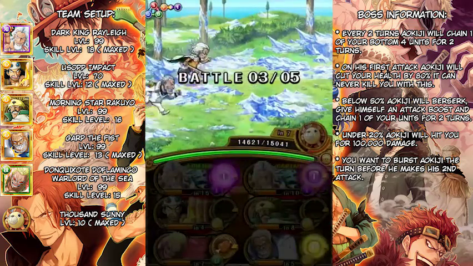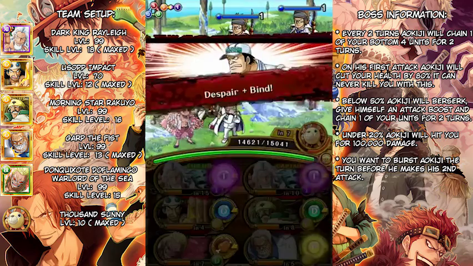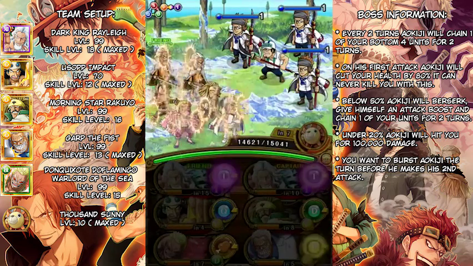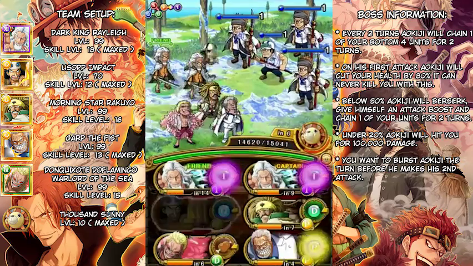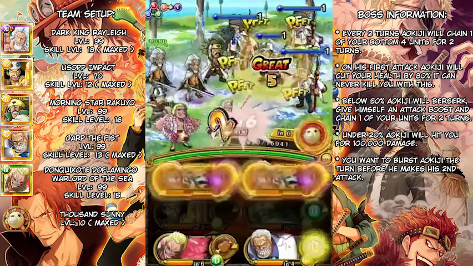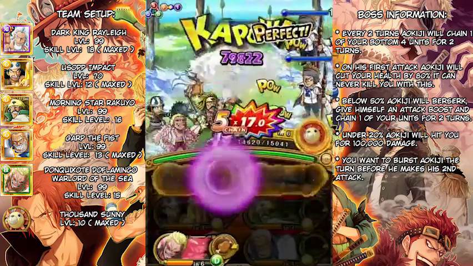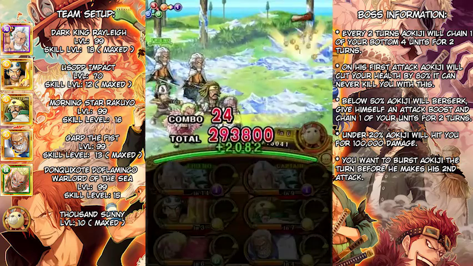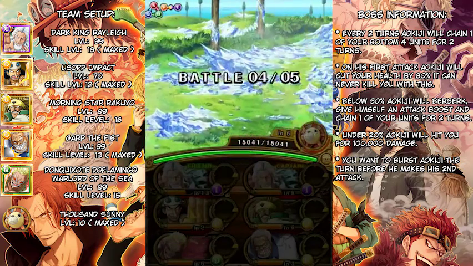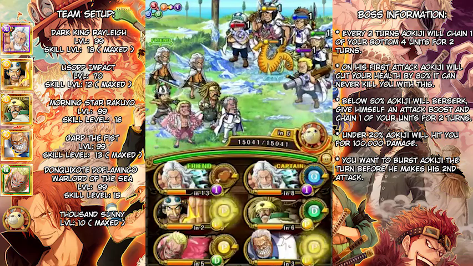So in room 3, these guys will lock and despair your captain for 1 turn, but since we have the sockets, we'll just get rid of that. We're gonna go ahead and knock these guys out. These guys can be either red, blue, or green, so depending on your setup, you might not be able to kill all of them in 1 turn.